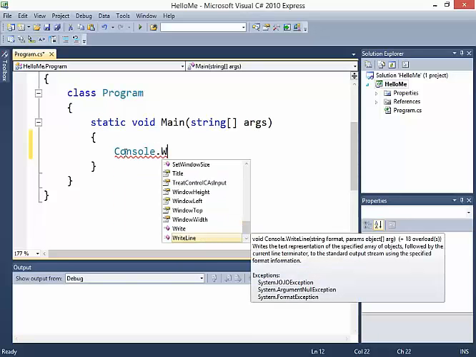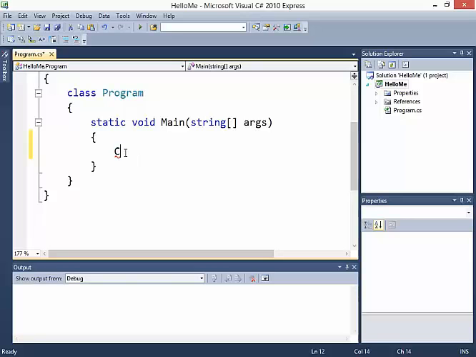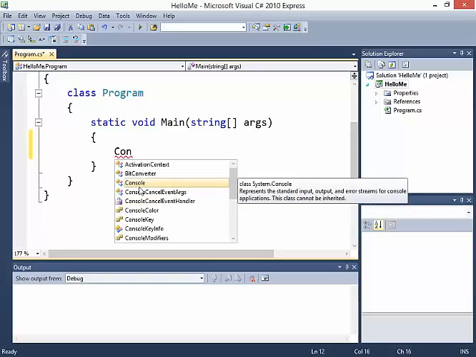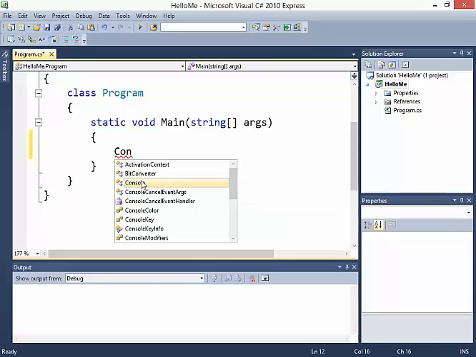Console.WriteLine. Now I want to point a couple things out here. I'm going to go back. Console. I typed in CON, and it selected Console. This is called IntelliSense, where it tries to figure out what you're actually wanting to type in. And you'll see that CON, the first word that actually starts with CON is Console, which happens to be what I want.